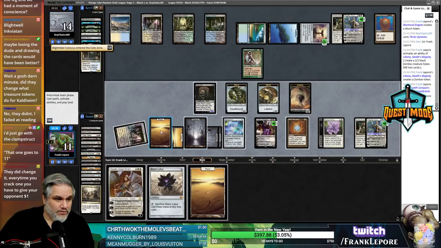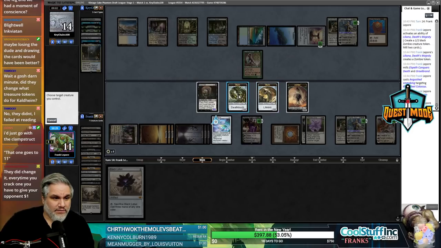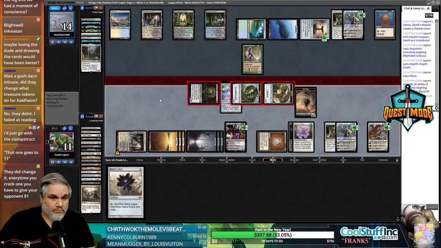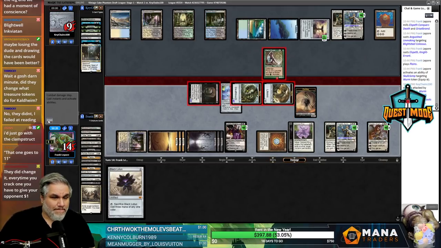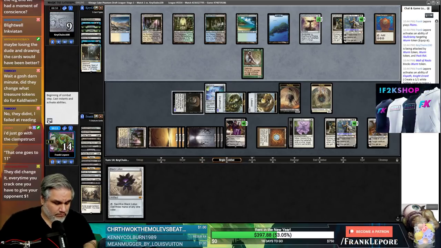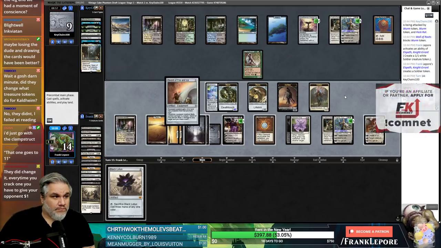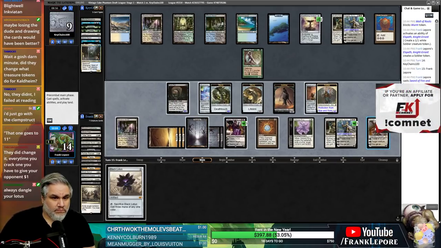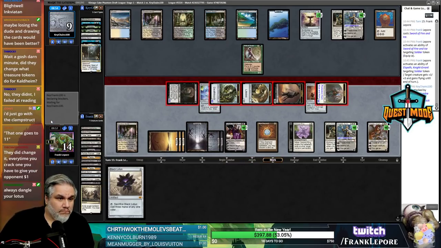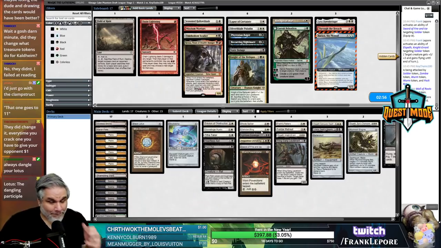Let's get rid of this guy. 1, 2, 3, 4. Let's play an Elspeth. Play our land. Equip a clamp to the Deathtouch guy. You got it. And make a guy. All right. That seems okay. Okie dokie. Would have drawn a Swamp.